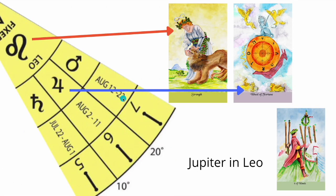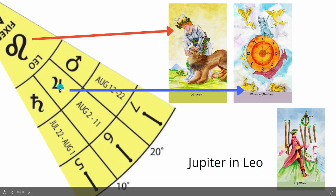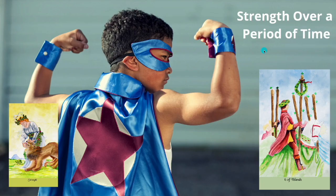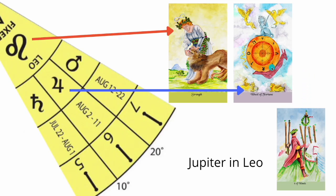The Six of Wands is going to be Strength and the Wheel of Fortune — that is Jupiter in Leo. Jupiter is the expansion planet: we're expanding, making things grow, making bigger things happen. And Leo again — showing off. You see that level of showing off in the Six of Wands. The Wheel of Fortune is all about consistency and day after day getting to the next thing. You don't get a parade for your victory unless you persisted, unless you did a Wheel of Fortune. So it's strength over a period of time — you've become a hero, everybody's cheering for you, riding in with a victory lap.